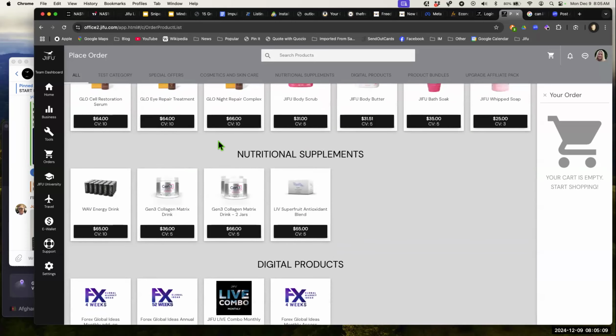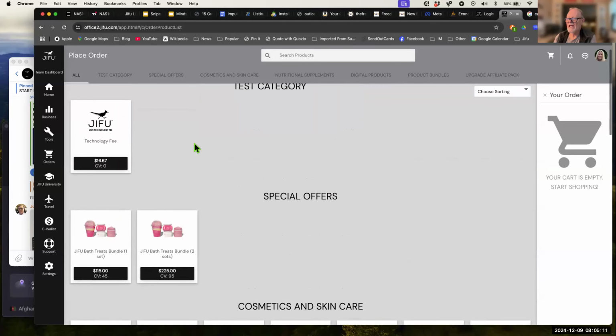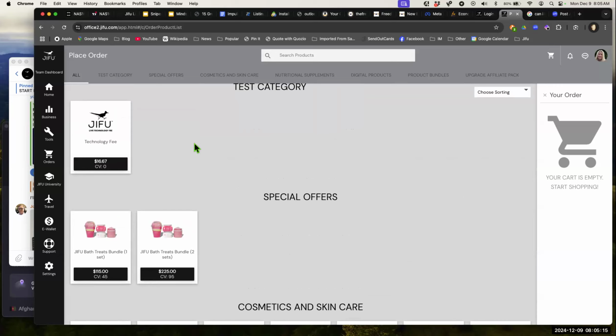Is that something you have to do every month? Yeah, you set it up as auto ship. Okay. So one thing you want to remember is, when you set up these auto ships, you can edit the dates that they set up. So let's say, and this is very important, I just found out this morning, actually, when you set up the auto ship, you can edit the auto ship date.